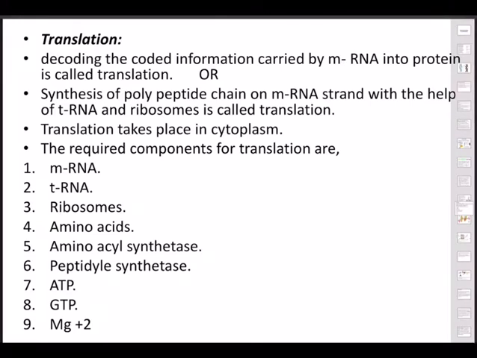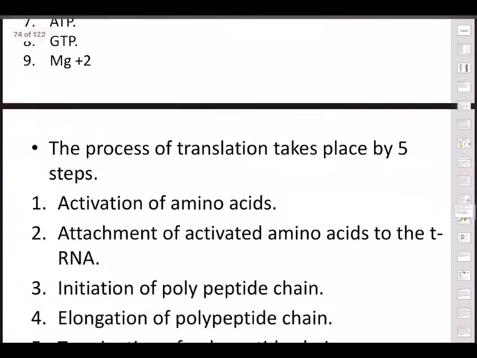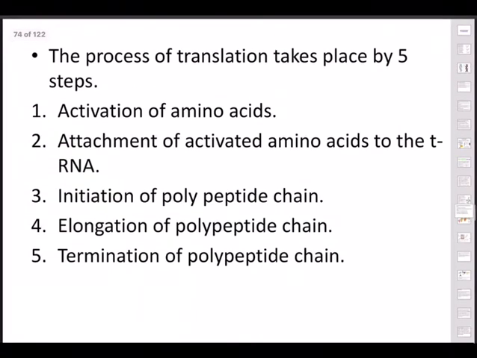So basically, if someone asks you what translation is, you have to say: decoding the coded information carried by mRNA from DNA into protein. Synthesis of a polypeptide chain on the mRNA strand with the help of tRNA and ribosomes is called translation. Where is transcription taking place? DNA to mRNA, it's in the nucleus. But once mRNA is formed, it comes out from the nucleus to the cytoplasm. So translation takes place in the cytoplasm. So again, in the NEET exam, take care of that.